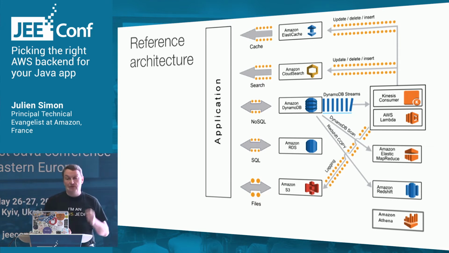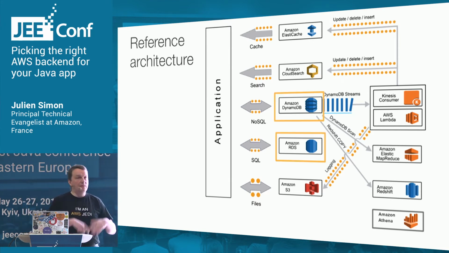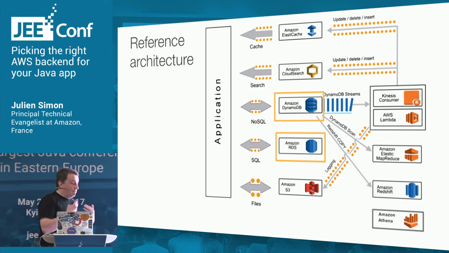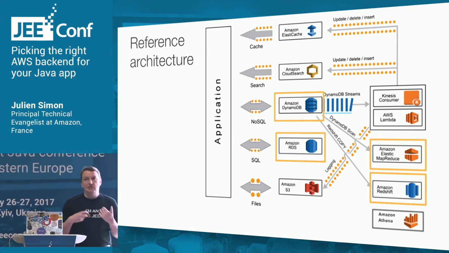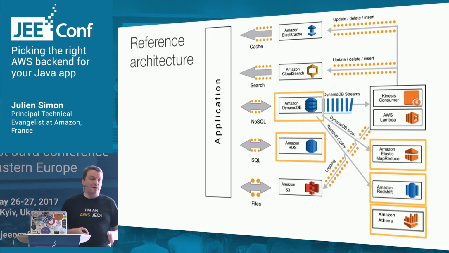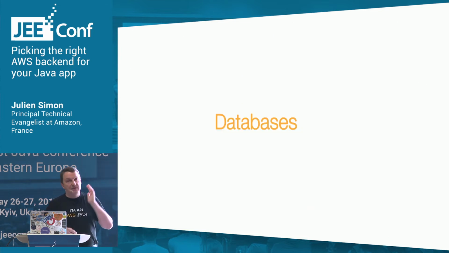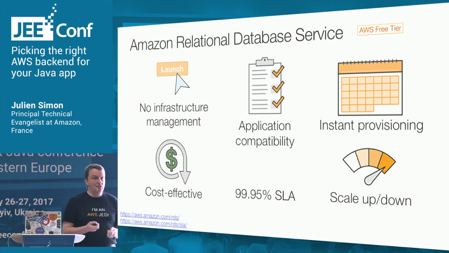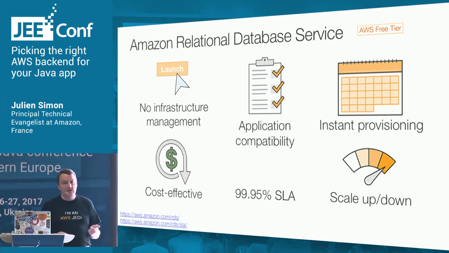So here's our reference architecture for backends. Data comes in many shapes and sizes and throughputs and granularity and everything. So we need to have different backends to do different stuff. We have a first line, which is really about storing data, right? It's like ElastiCache and CloudSearch and DynamoDB and RDS and S3, just to adapt to different shapes. And then we have a second line with the analytics services like Lambda, MapReduce, Redshift, etc. So today I'm going to talk about those two data stores, the relational database, RDS, and the NoSQL database, DynamoDB.